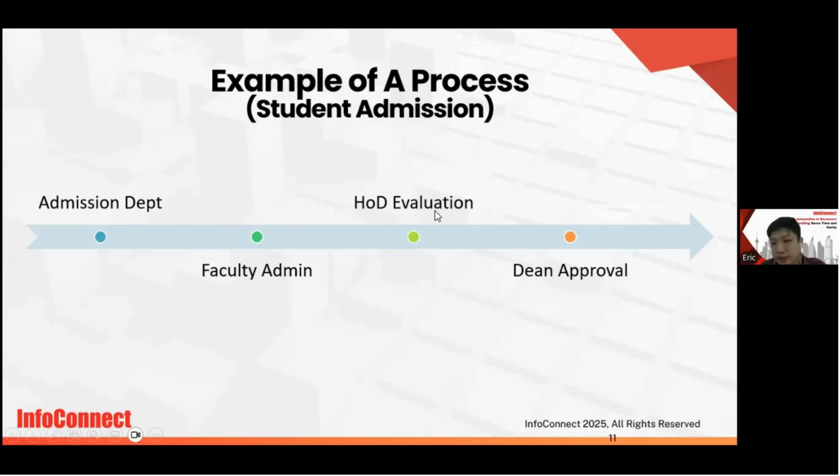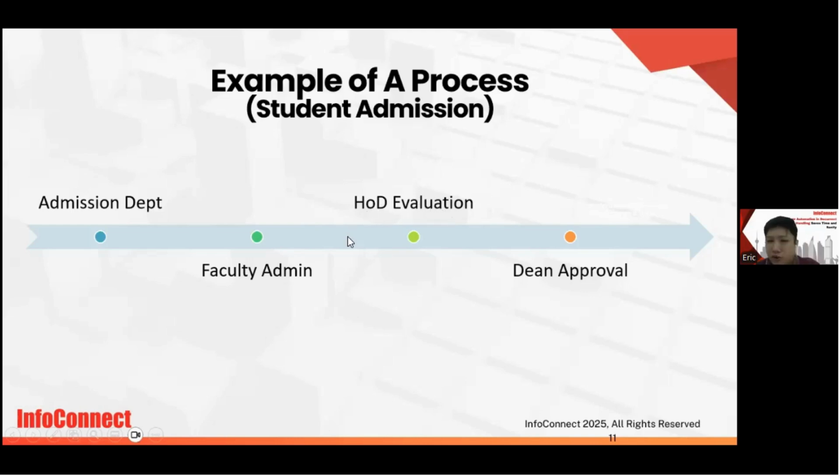Now, let's say the HOD is busy, for example consulting their student. Chances are the faculty admin will need to go to the HOD for evaluation at a later date. So this can be endless, depending on how busy the HOD is. They have to walk there, check, and if the HOD is busy, come back and go there again, or wait for a while.